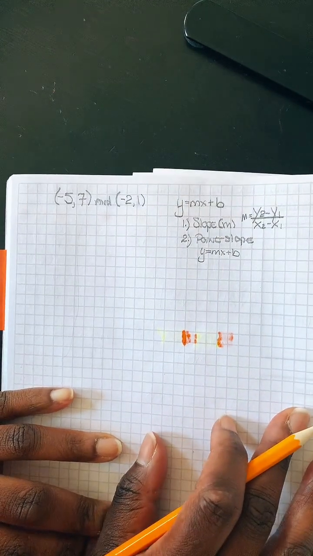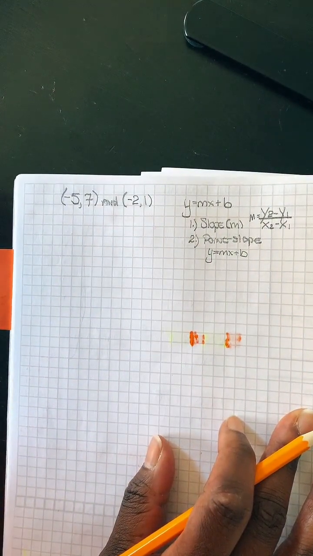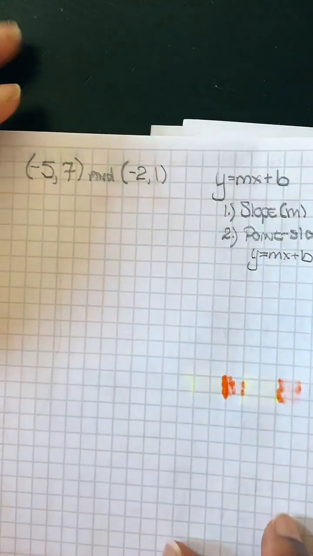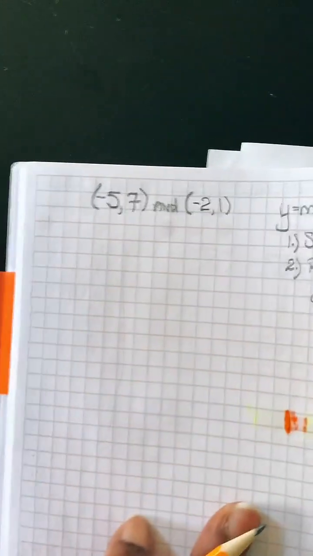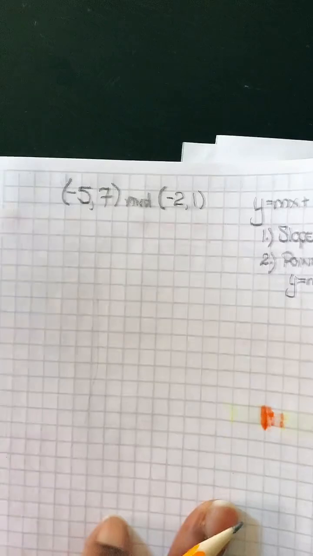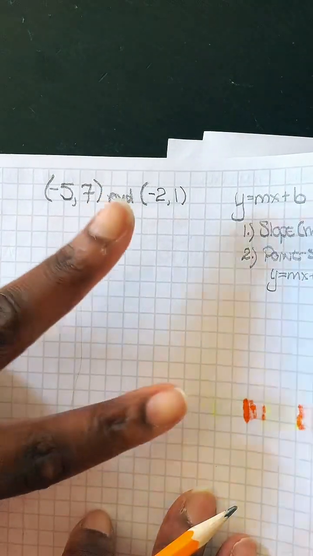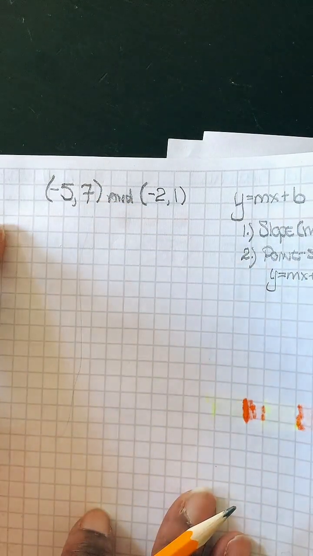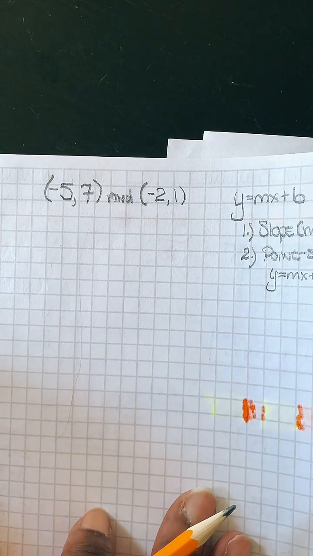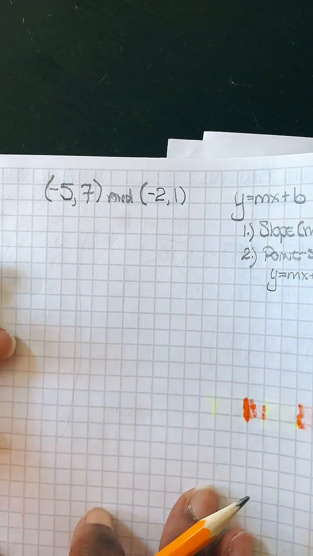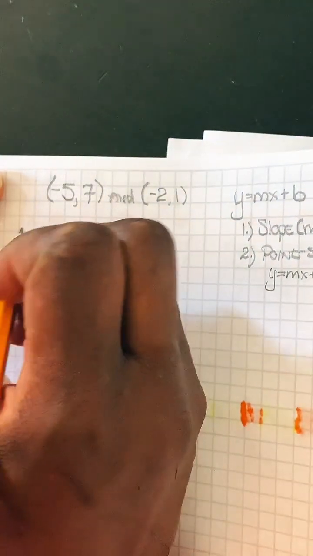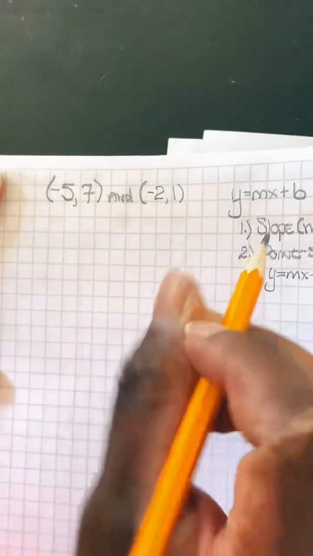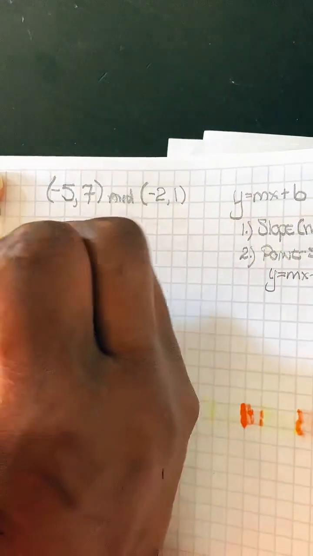All right. Let's take a look. First things first, we need our slope. In order to do the equation of a line, you need two things: a slope and a y-intercept. Yeah, just got here. Okay. I was like, yeah, of course. We got to see what's going on. So the first thing we're going to do is find our slope.